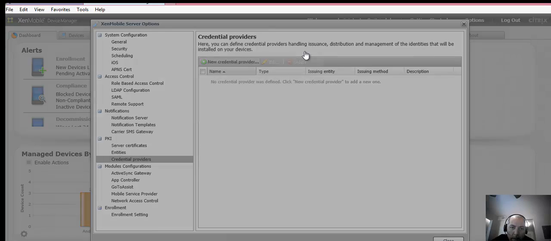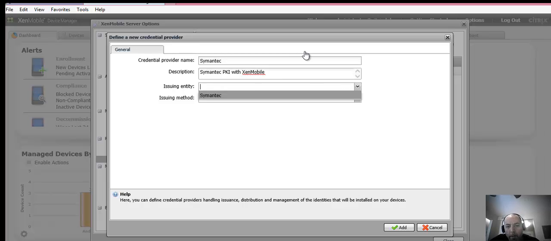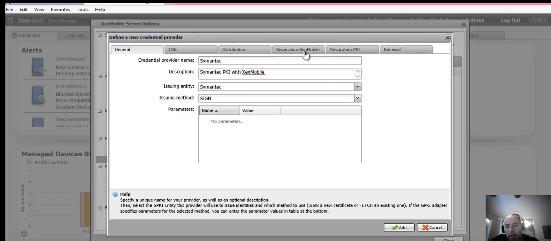Same thing we want to do here, we're going into credentials provider now. And I'm going to call this one Symantec just to keep it standard. Description: Symantec PKI with XenMobile. Look for the entity we created, Symantec, and you might want to make sure that you actually click on sign.